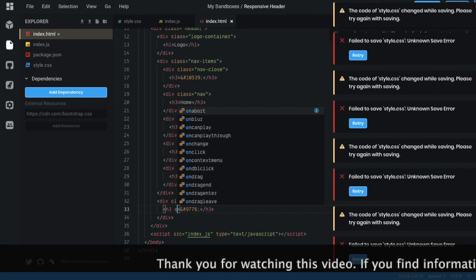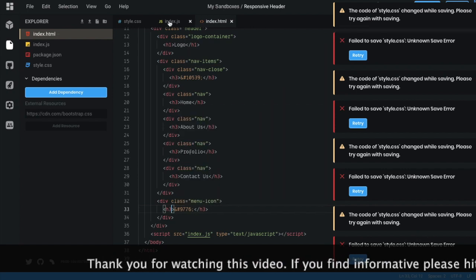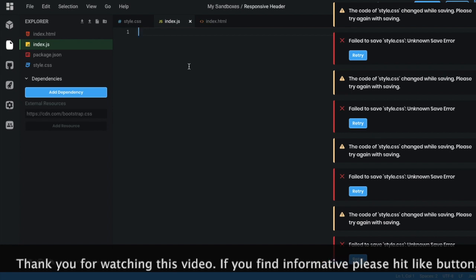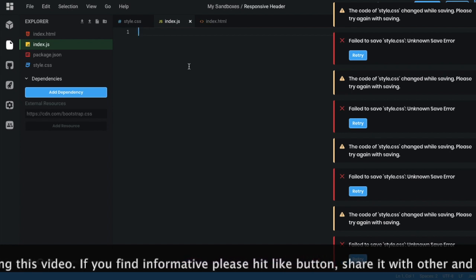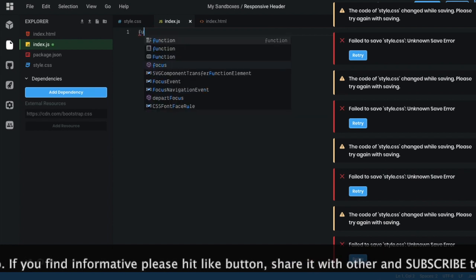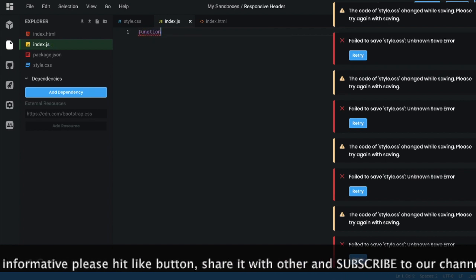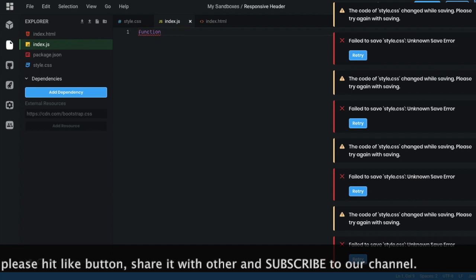I'll add one function. Let me first create a function. What our function is going to do is toggle the class of show nav on our nav items element, right?